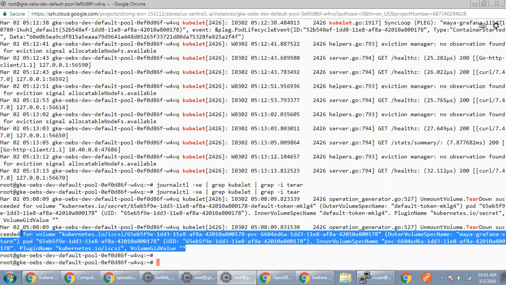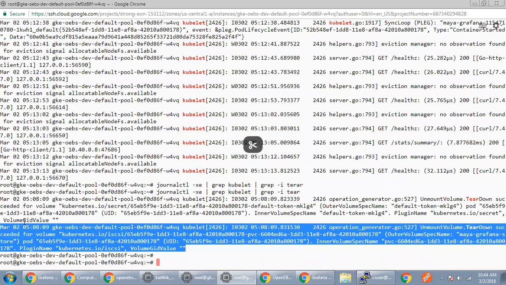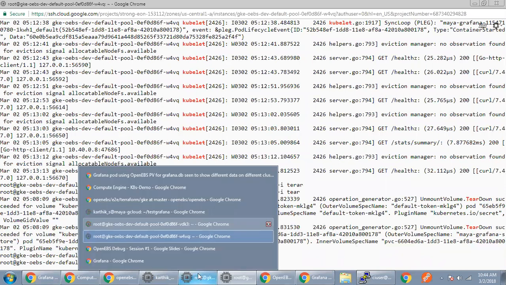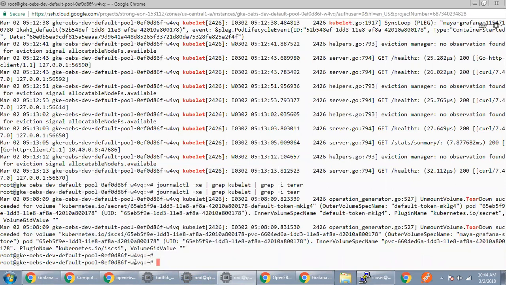So you can see these logs saying that there has been a teardown. Sometimes we have seen logs which say that it has actually not been turned on, it is unsuccessful. Have you seen the other node as well? This is on pod WQ.